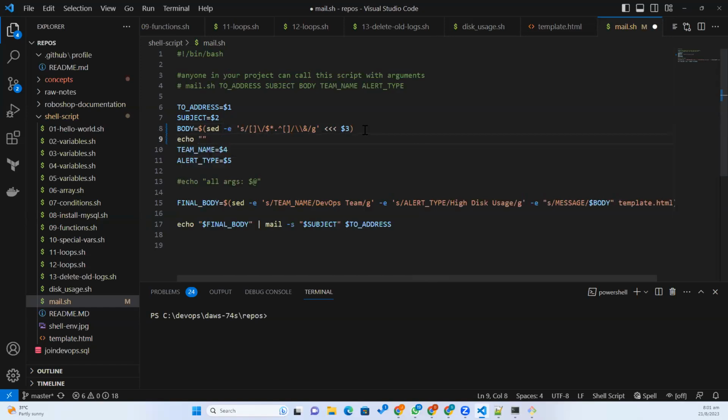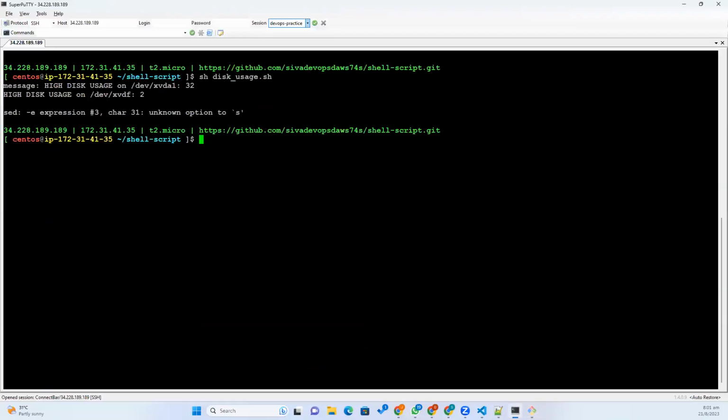And then let us print here. Echo escaped content, body. Now let us push here, because the sed editor is also based on slashes.